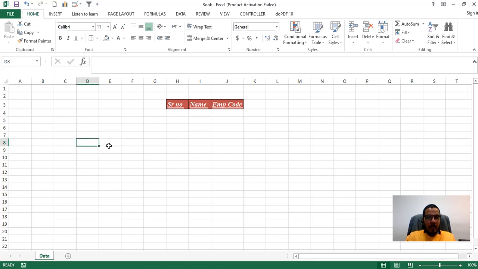You see, these are the quick alt options, which are very useful if you are working quickly and you have a lot of data where you don't use the mouse. So these options are very useful to learn. For these alt shortcut keys, I'm going to make one more video later on and upload it on my channel.